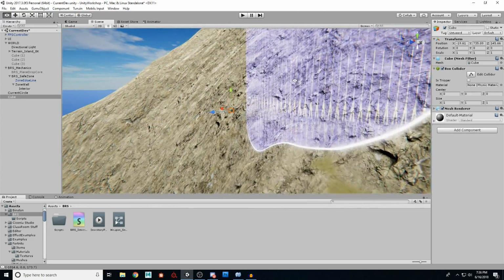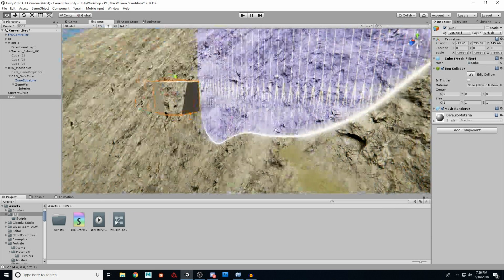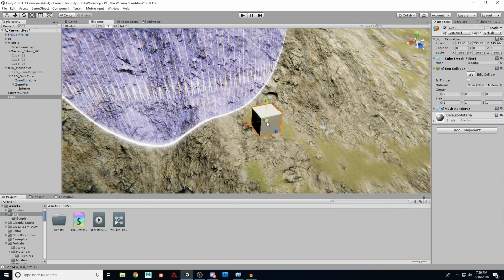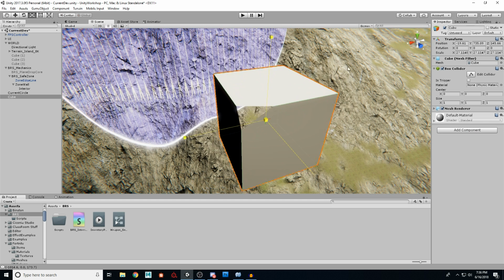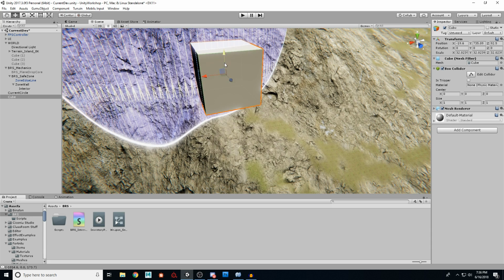Okay, there it is. So with this cube, what we're going to do is scale it up quite a bit just so that we can see the effect here. All right, cool. I'm getting too close for the camera. It's starting to clip the camera of the cube. Come on. Scale it up. There we go. Okay, so now when I move this cube into this effect, you'll be able to actually see it really nicely.